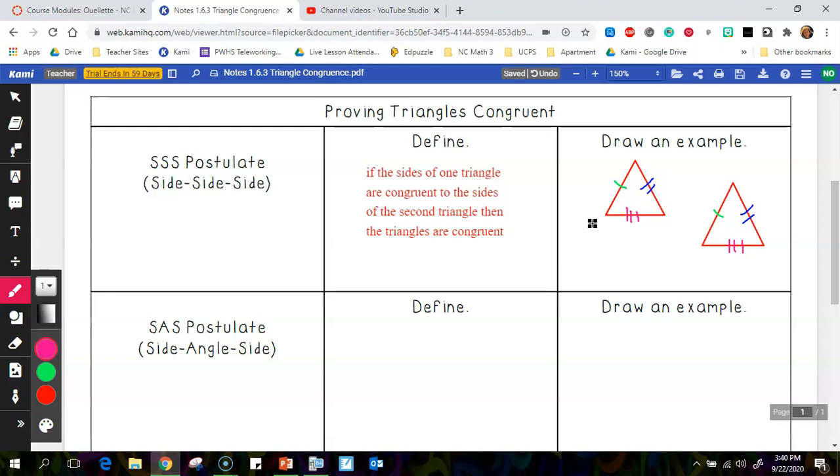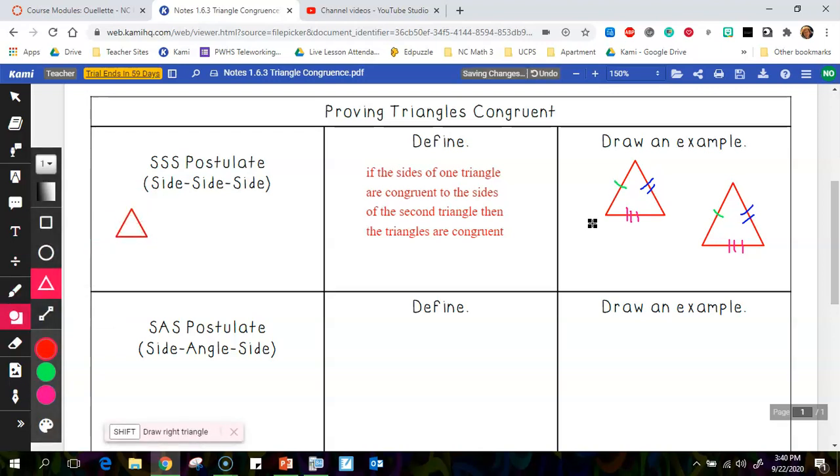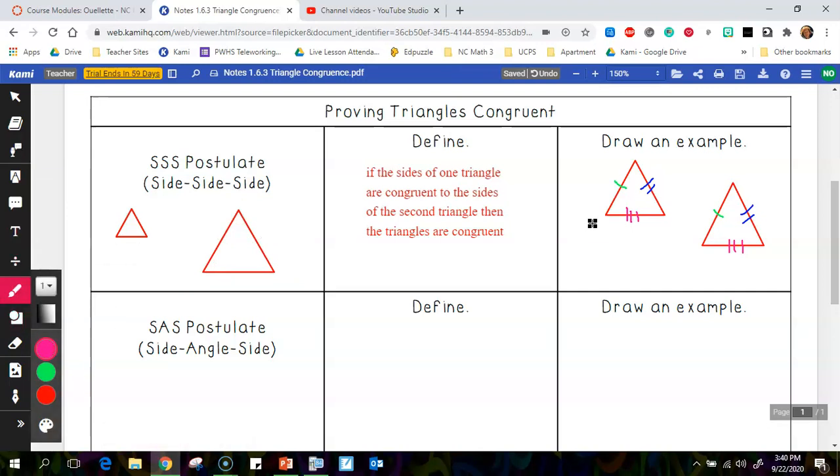Now, conversely, if you have two triangles, and you don't have to draw this or anything, but let me just show you what I mean. Let's say you have two triangles, here's one, here's another. The angles could be congruent in these two triangles. Like this angle and this angle could be congruent. This one and this one are congruent. And then this one is congruent to this one. These two triangles are not congruent, obviously.